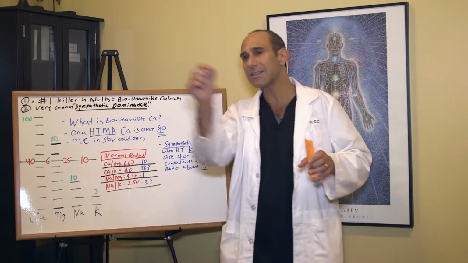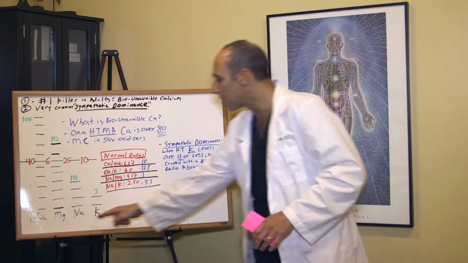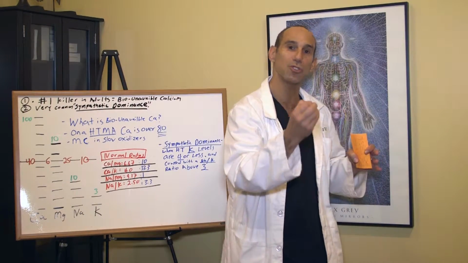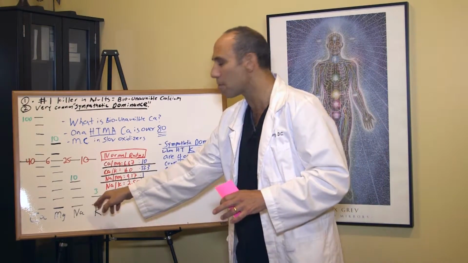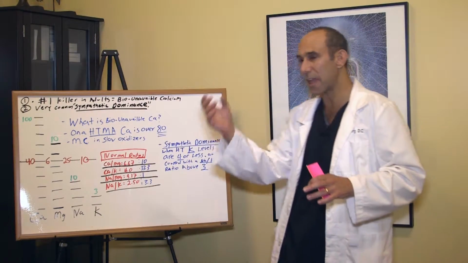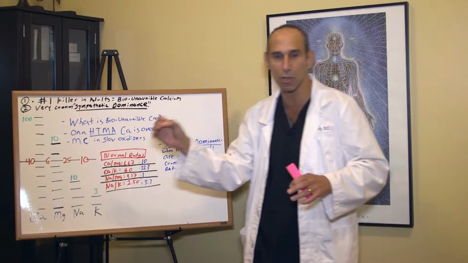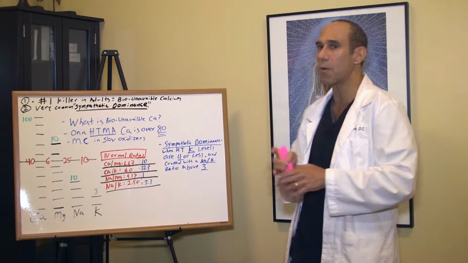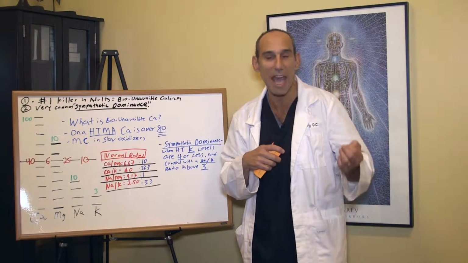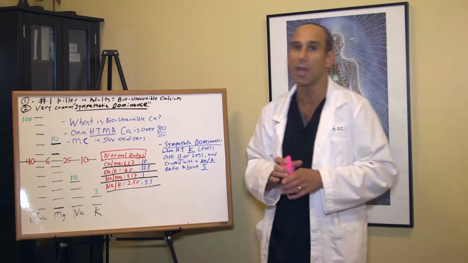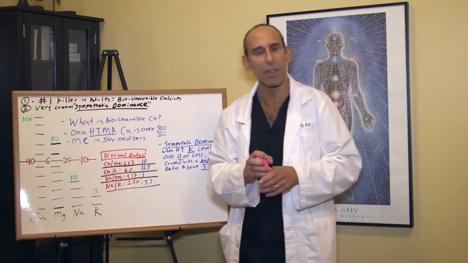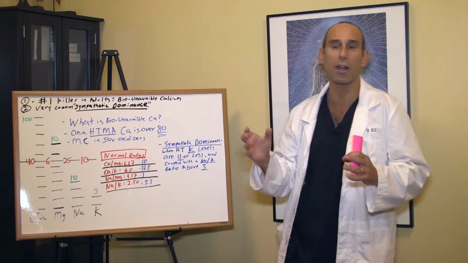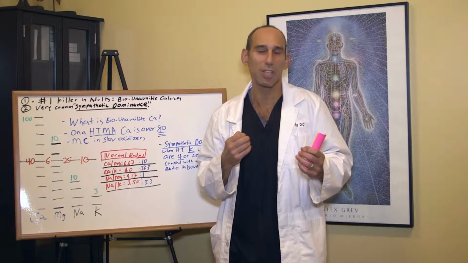So this bio-unavailable calcium is such a huge player. Now, why does it precipitate out of solution? This is where sodium, potassium, and magnesium keep calcium in solution. When sodium and potassium start to tank, then that calcium will precipitate out of solution and deposit where we don't want it going. This is why we have this premature aging, Saturn type of diseases going on, and we have to address this. This test is really putting a picture on how we're aging at such a rapid rate.